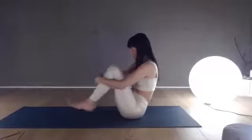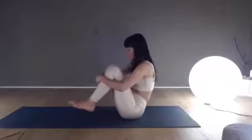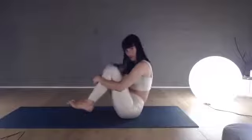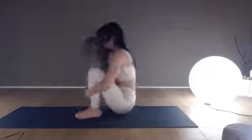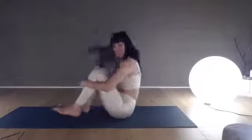Keep on breathing. Concentrating on your breath, pushing the feet on the floor. It's only 30 seconds. Keep on pushing that sexual energy stored in the first chakras up. Now it's 15 seconds.